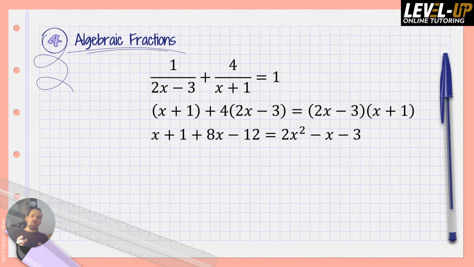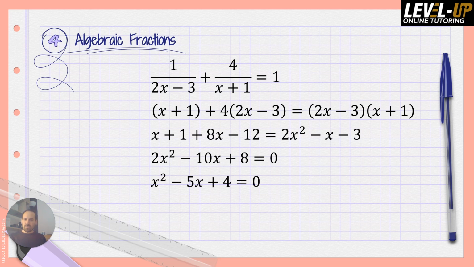Now what we want to do is bring all the terms to one side. So if we just subtract everything that's on the left-hand side of the fraction, we'll essentially get this. So we subtract 8x, we subtract x, we subtract 1, we add 12 to both sides, and you'll get this. And so I've swapped the equation around now, so we've got our quadratic on the left. You see all we had was a constant term, an x squared term. It's basically a quadratic, so we can see it's going to reduce to something like this.